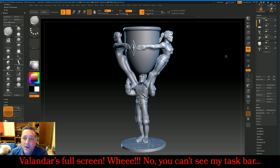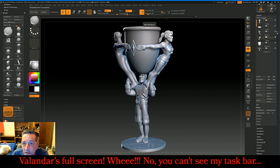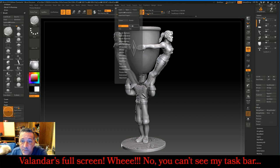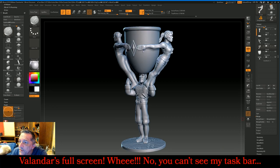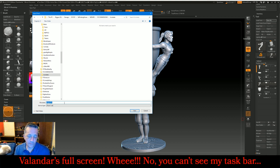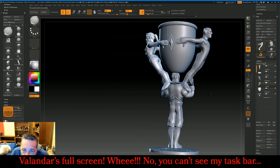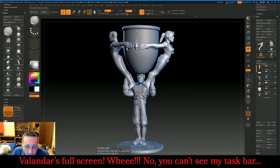Now, I'm going to go ahead. I go to render, and I'm going to go to best. Okay, and I'm going to hit print screen. Then I'm going to go to render and go to preview. I'm also going to go to save as. And this is under commissions, acrobats, and this will be Goblet C tool. Okay. Now let me go ahead and pop back to here.